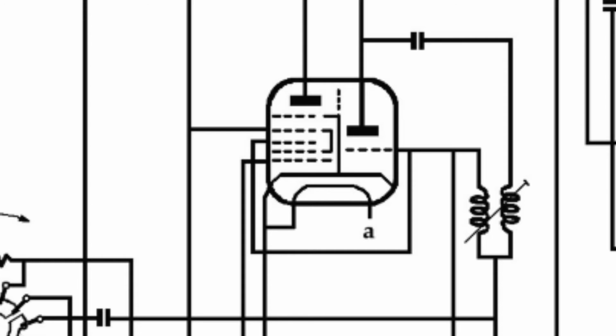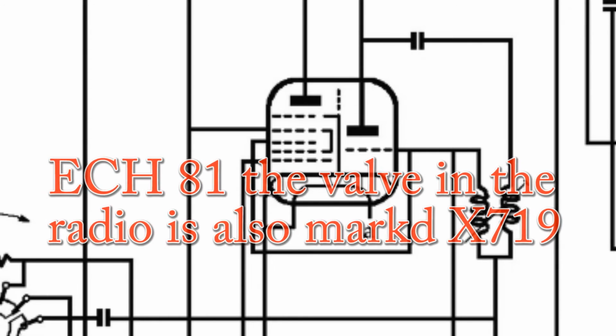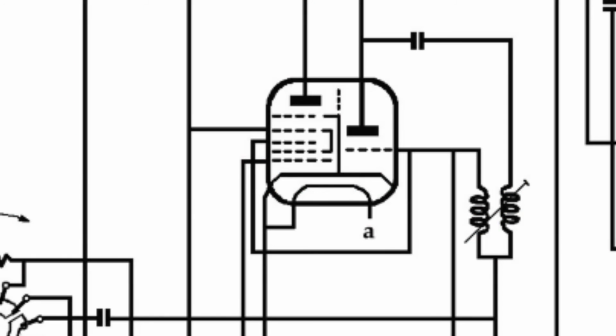On the right hand side, you can see that is just a triode. It is a variable mu valve, and you might find it interesting to have a look at those. This valve is equivalent to an ECH81, that's Echo Charlie Hotel 81. So if you look up ECH81, you'll find plenty about those, I'm sure.